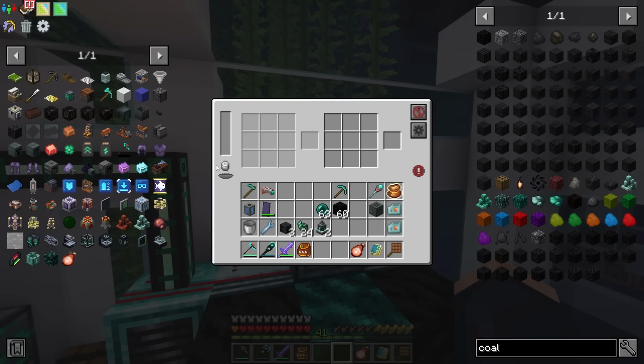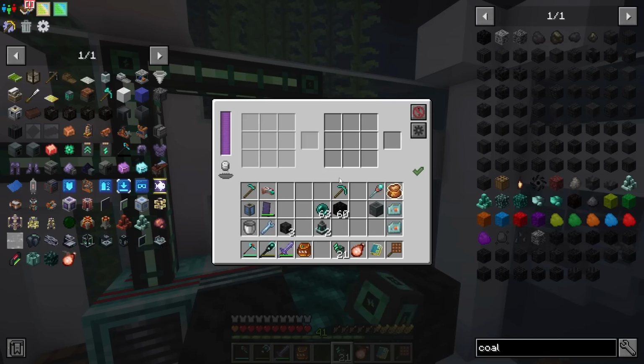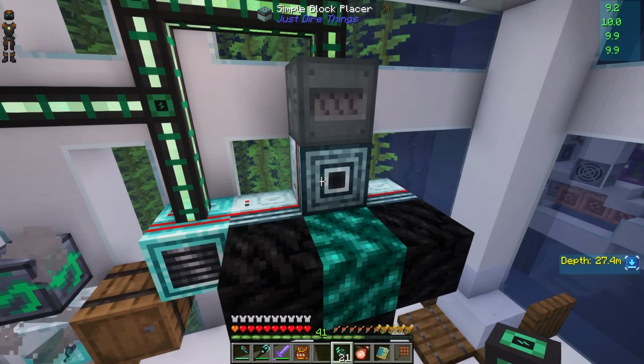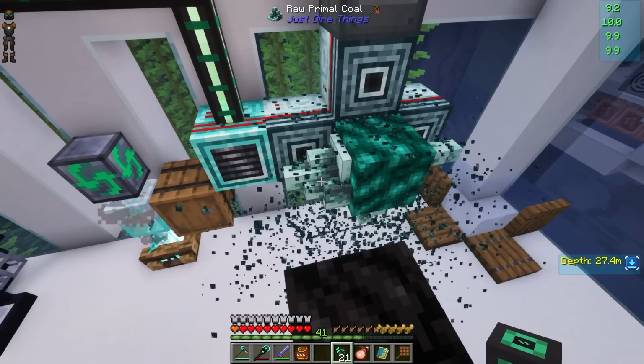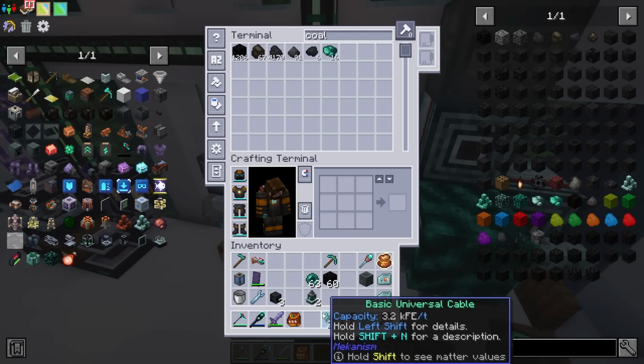And then inside of here, I have a capacitor. I am going to need to lead it some power. But in the GUI, what I want is I want it to push the product after we set the recipe. I want it, once it's finished crafting, to send that crafted product into the simple block placer up top. And then what I'm going to have down here are these 3 blocks converting. Now, once they convert, we need to break them. So to be able to break the primal coal, this is where we'll use that advanced breaker.